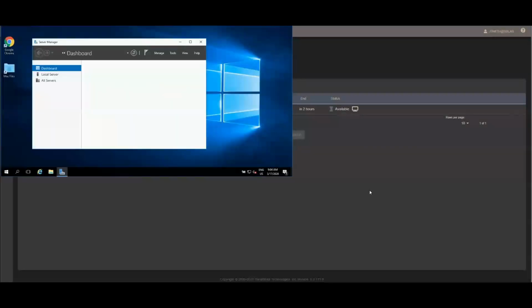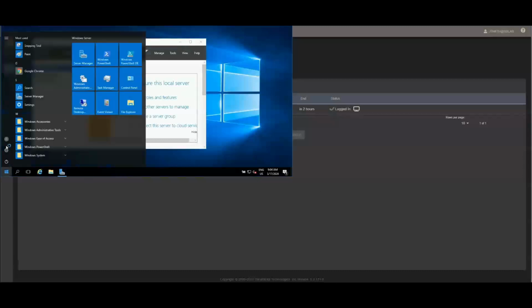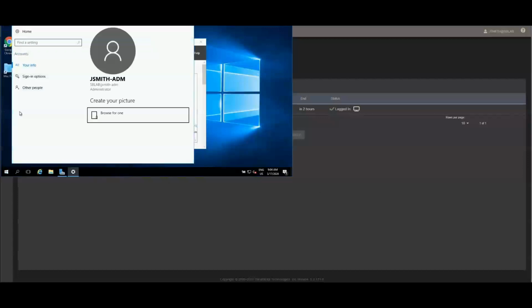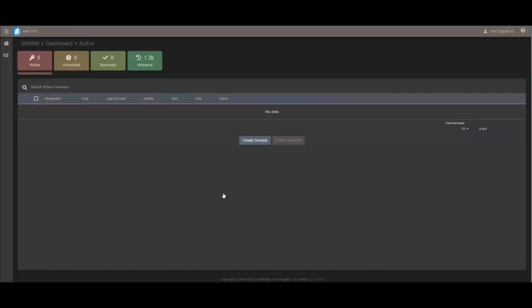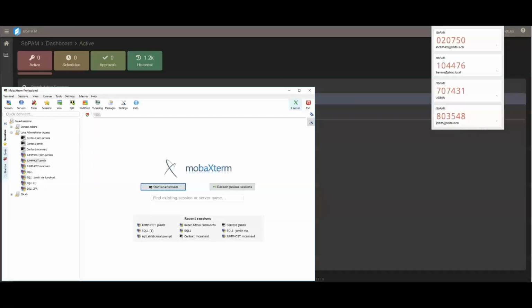The user is now logged on using that privileged account. The user isn't aware of any of the password that's being used. They are able to perform their privileged activities, but at the same time, we are recording this information. At the end of a session, when it's timed out, or if a user elects to cancel before, we will then remove the permissions from the account and we will disable it. In the case of an activity token account, we will simply delete the account and create a new one the next time.